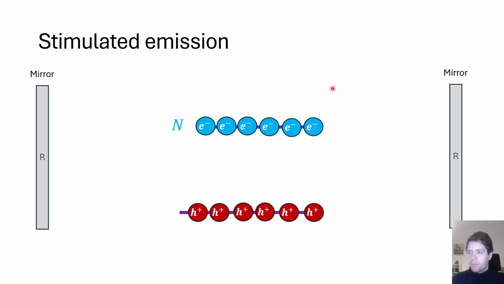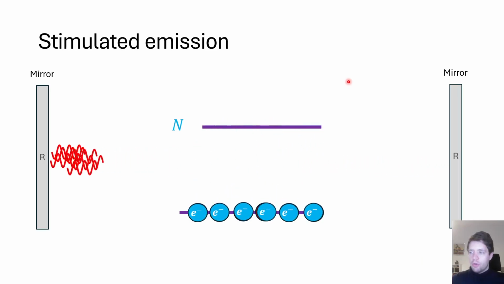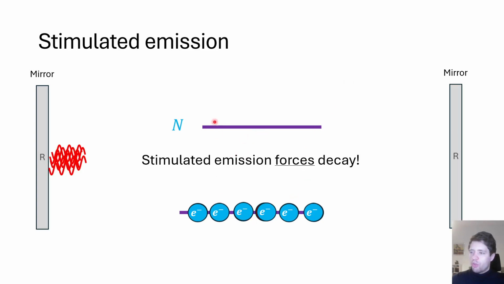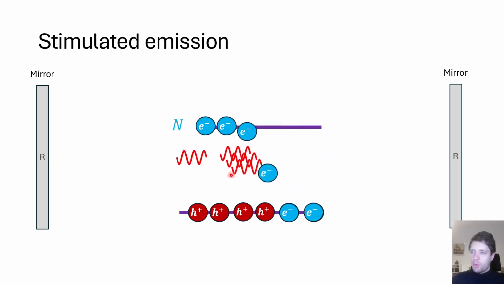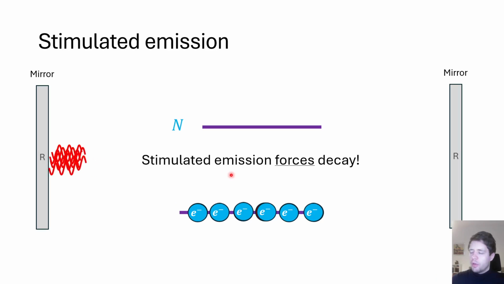That's the process known as stimulated emission. Essentially, if the conduction band is highly populated, then the recombination of one electron with one hole that produces a photon can then trigger all of the other electrons to also recombine with the holes, producing even more photons in the process. Let's just see that one more time. So we get a recombination, produce a photon, that then forces all of the other electrons to recombine and producing more and more photons. That's basically stimulated emission, which is in the laser acronym.